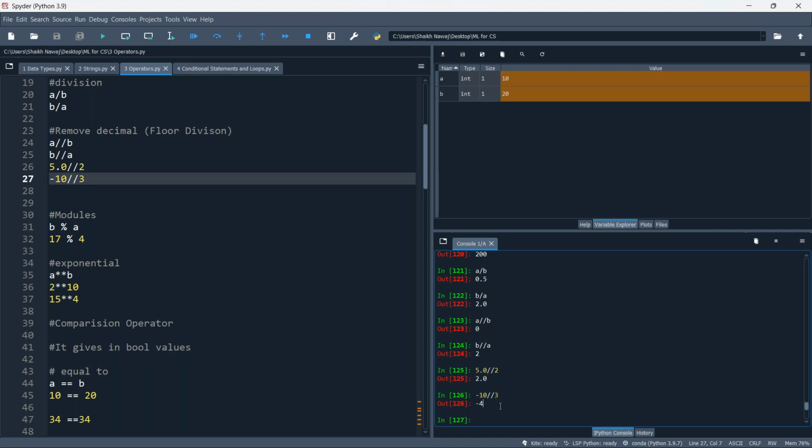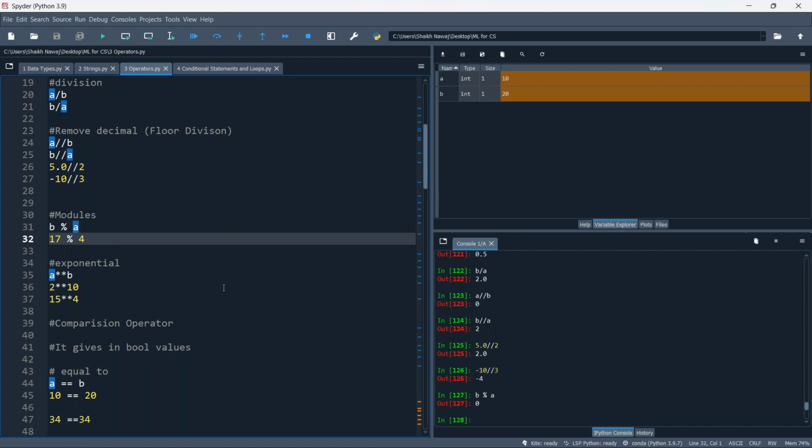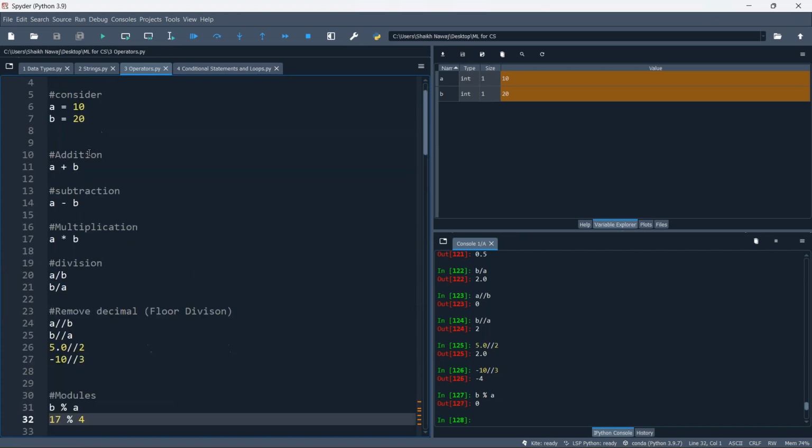As we round off this thing, as per the rules of rounding off, it will be 3, but it is showing that it is 4.